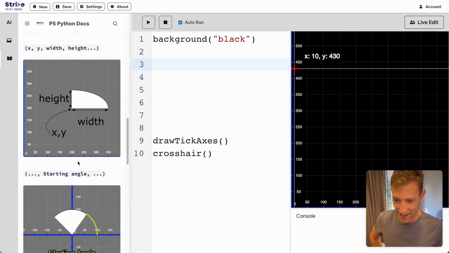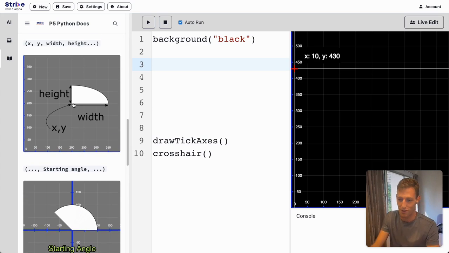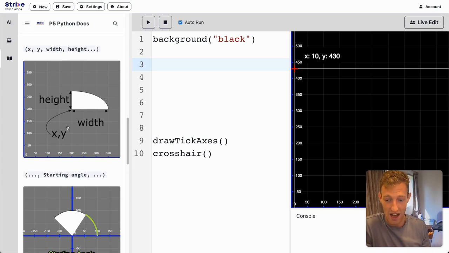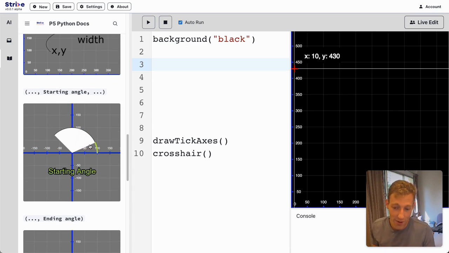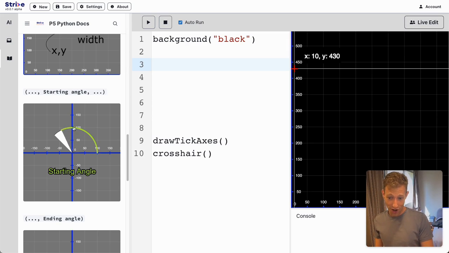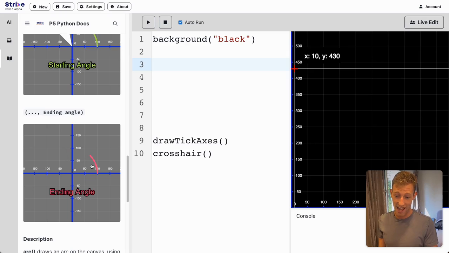Okay, is there a nice, this diagram is just beautiful, right? So we can see our x and y is going to be where the center of our arc is, our width is how far out to the right, our height is how far up from that point. Then we have where the angle starts, and where it ends.